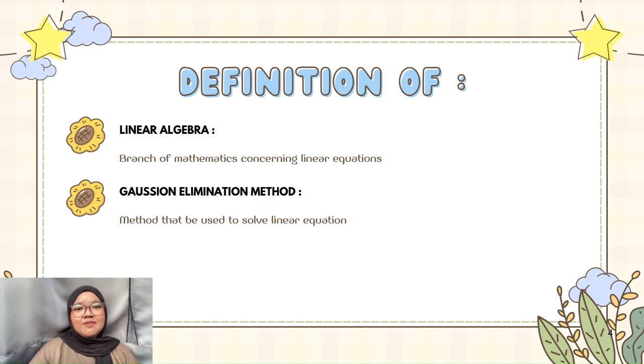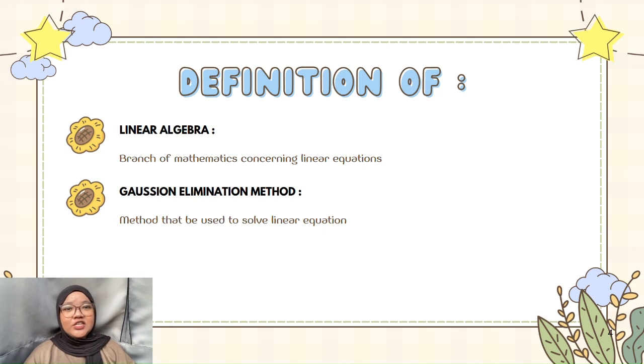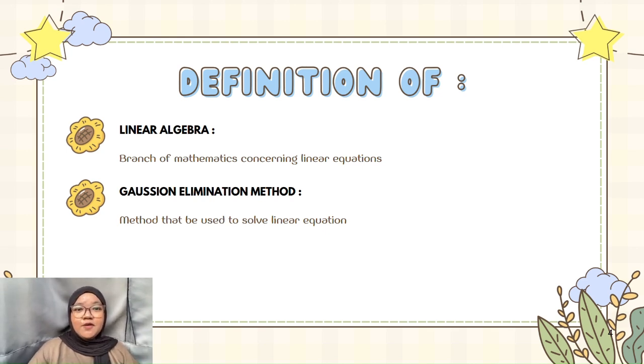This method is a systematic way of solving systems of linear equations. It involves performing a series of operations on the equations to simplify them into a form that makes it easier to find the solution. By mastering this method, we can solve problems efficiently, whether they involve business calculation, scientific analysis, or, as we will show, baking a cake.